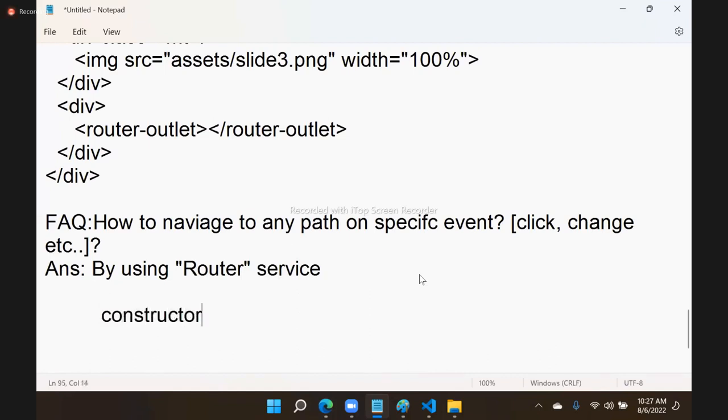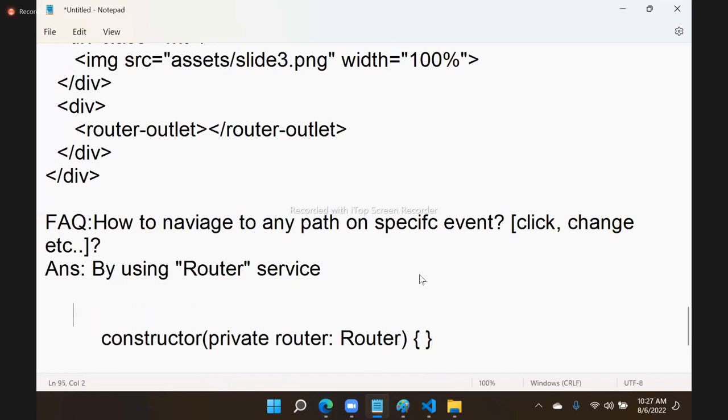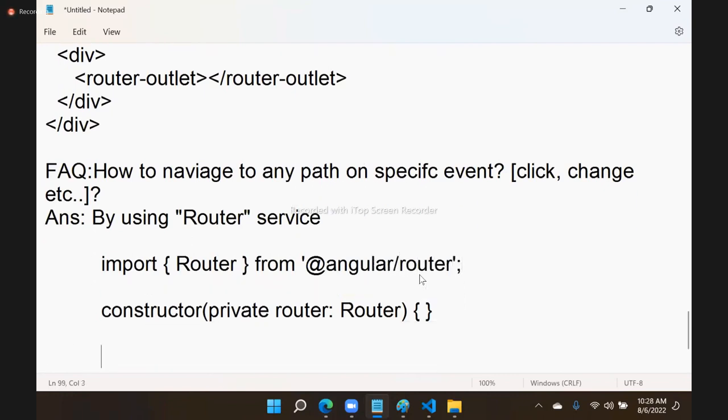In the constructor, we have to import private, what is it? Router. So it is of what type? Router type. Actually, this is present in which location? What we have to import? Router. Router from which location? @angular/router. From Angular router we will import.